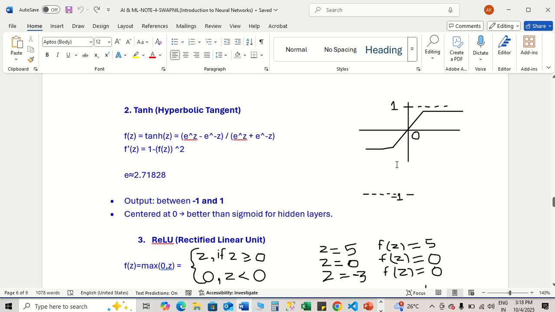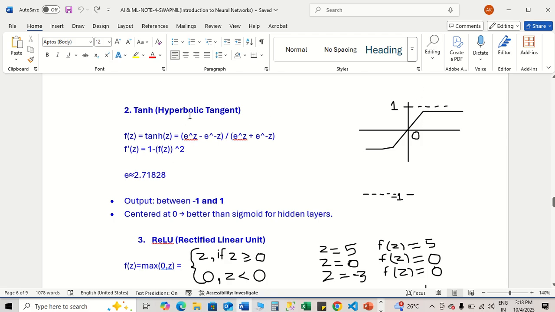Let's suppose whenever our model traps spam emails, sometimes it traps some non-spam emails also. That's why it's necessary to move our data between negative and positive values, but not very large, between minus 1 and 1.